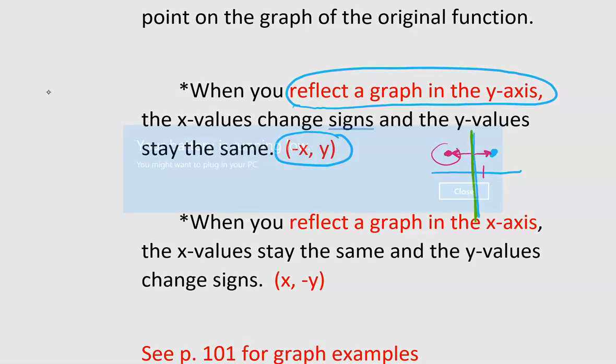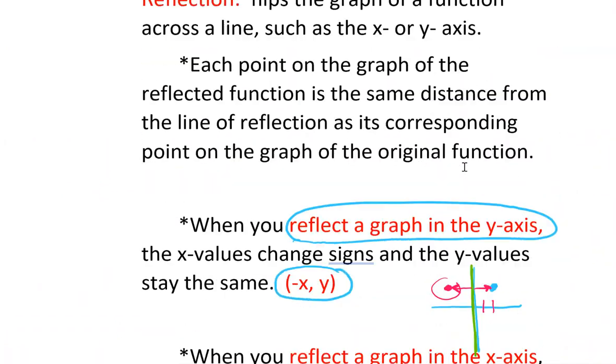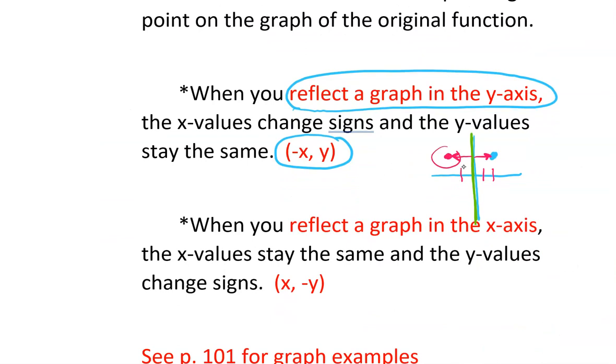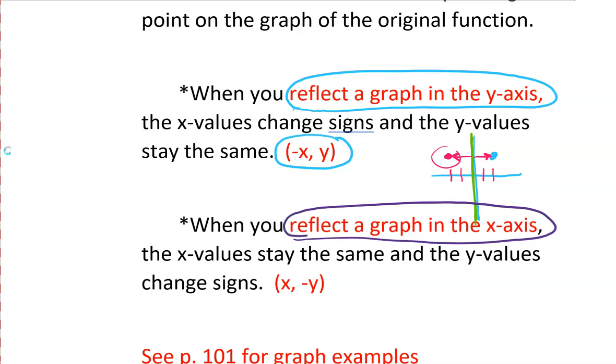So notice how if this, for instance, is 2, sorry about that, my battery's getting low, I have to plug it in. If you reflect it over the y-axis, it becomes -2, but the y values stay the same, so it does make sense. When you reflect the graph over the x-axis, the x value stays the same and the y changes. So reflecting over the x-axis looks like this. Here's what you're reflecting over. If you have a point right here and you reflect it over the x-axis, it moves down here. So notice the distance from the x-axis is what's different. The x value would stay the same and the y value would change because it's the vertical change.